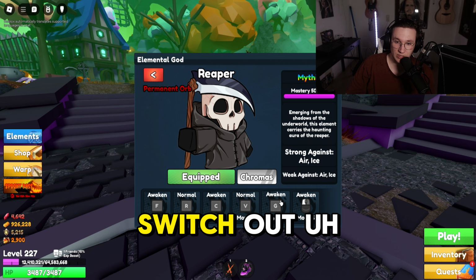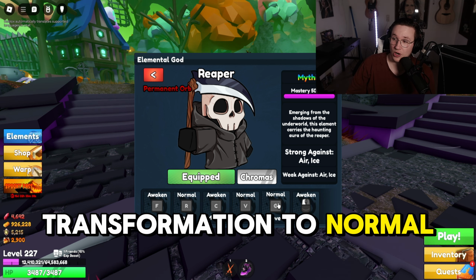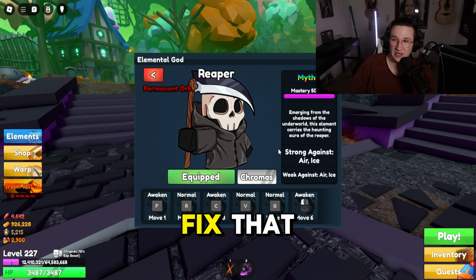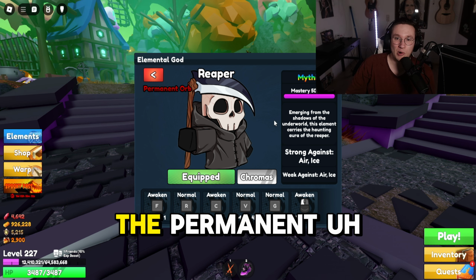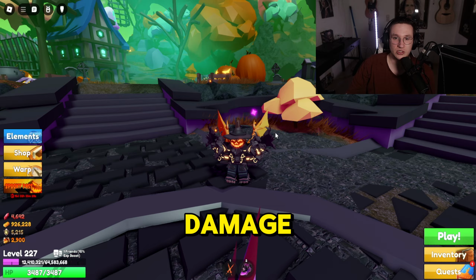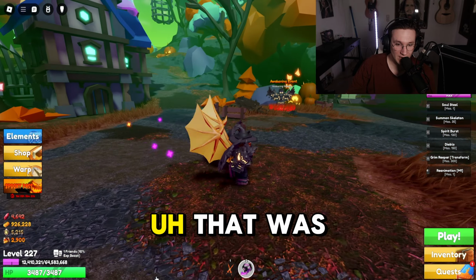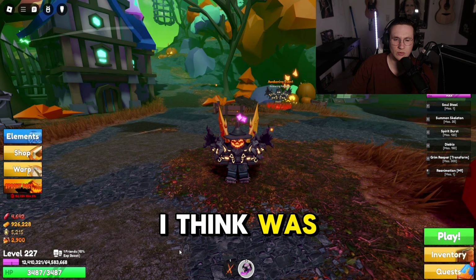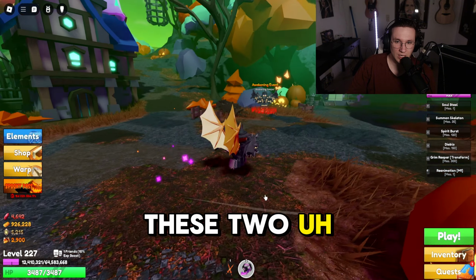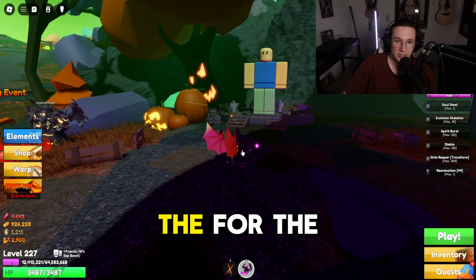You can also switch out the transformation to normal as well, because that's supposed to do more damage. I think they need to maybe fix that, because the awakened version should actually do more damage. But this is the setup people talk about. By the way, I think it was FXNN or Cyrox, one of these two told me about this. So yeah, thank you a lot for the heads up here.